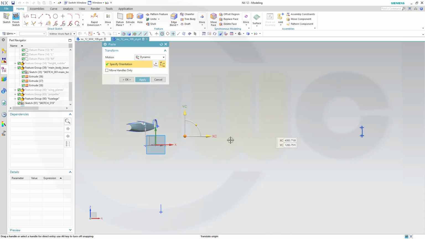So where is it? Over there. Let's move those handles only. Now bring it over here.